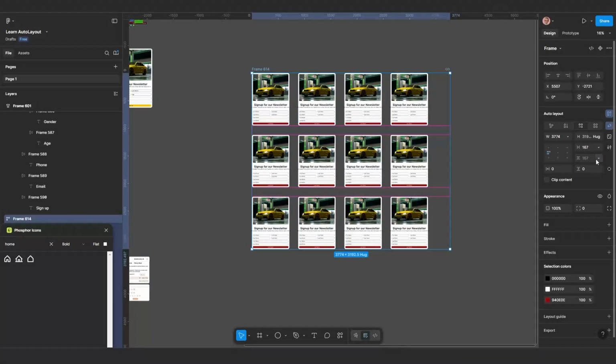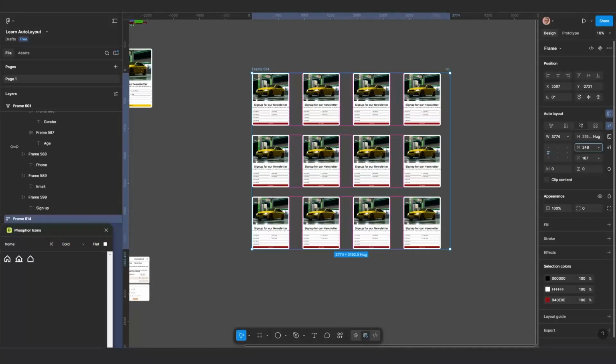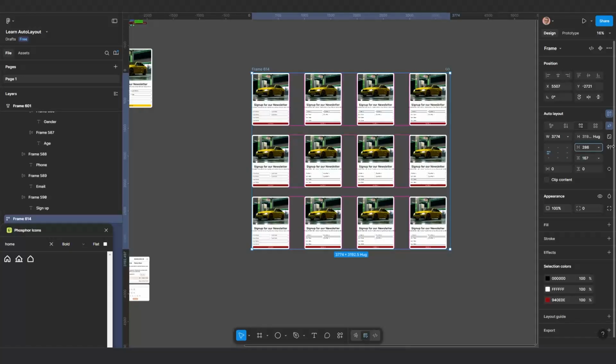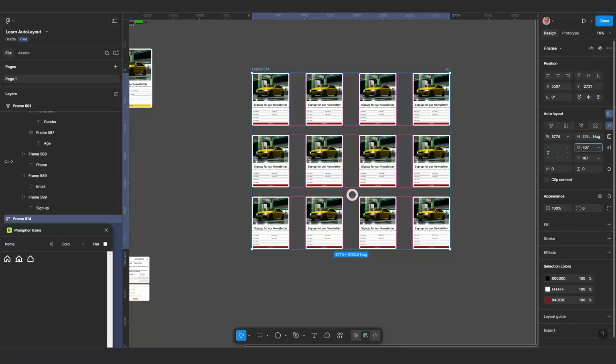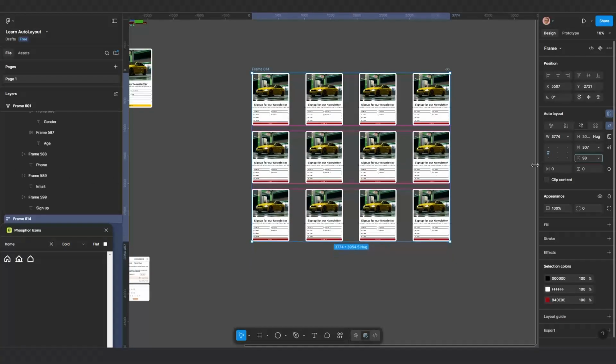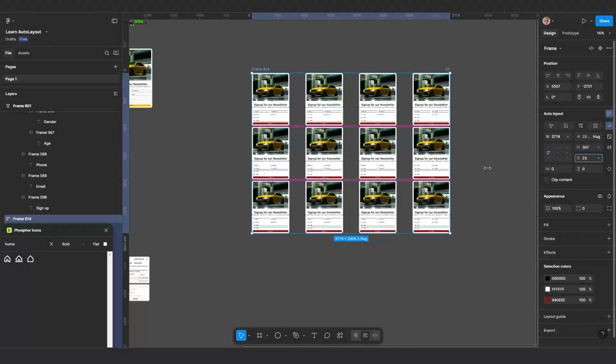Okay, now it is locked. You can as well change it to determine the gap manually, like the gap on the columns and the gap on the rows as well. So let's say this one has to be something like this and this one something like this, or maybe there shouldn't be any gap at all.